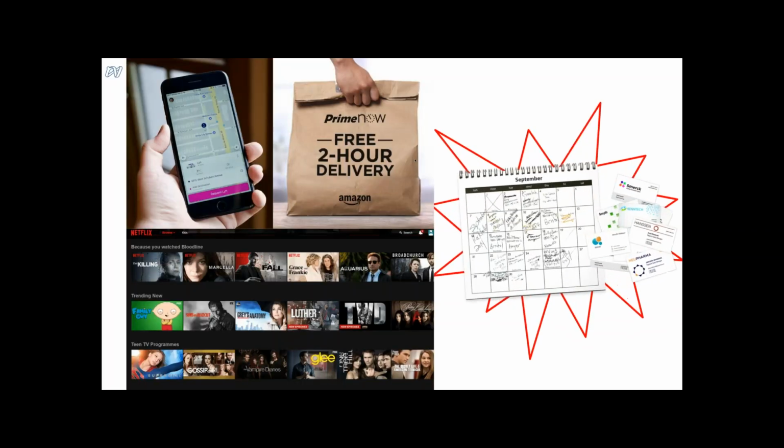So anyway, why is this happening? Again, we're back to this. We're living in this world where you can summon a car, soon to be self-driving car, in minutes from your phone. You can get anything delivered in a couple hours, and you can stream any content you want from anywhere. But again, this paper calendar and this manual process. More importantly, there's staff time behind this paper calendar. So this manual process of scheduling with your reps just hasn't changed, and just trying to track down the right ones when you need them also hasn't changed.